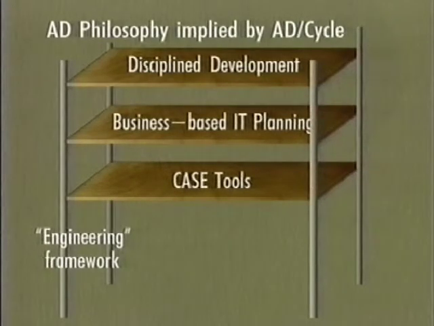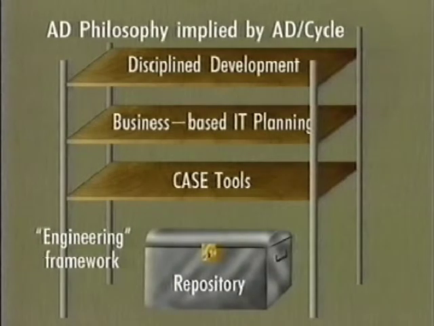This point is emphasized by the use of the word engineering. This is both the letter E in CASE and part of the name of the methodology that goes by the title of information engineering. What AD Cycle and many of the third-party integrated CASE tools do is support just such an engineering approach. All these toolkits include the concept of a repository to contain the results of analysis and design at each stage and the link to other stages. What all this means is that it doesn't make sense to implement AD Cycle in the absence of an engineering as well as a whole business-based philosophy.